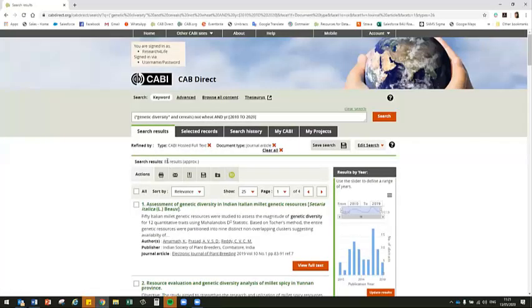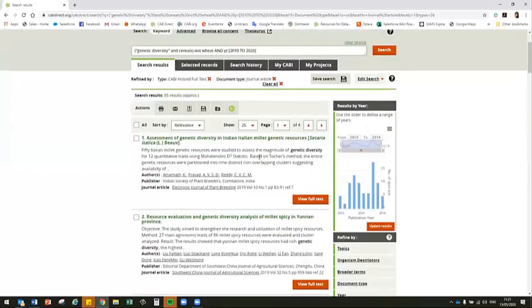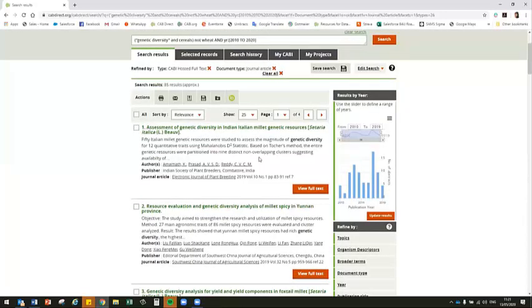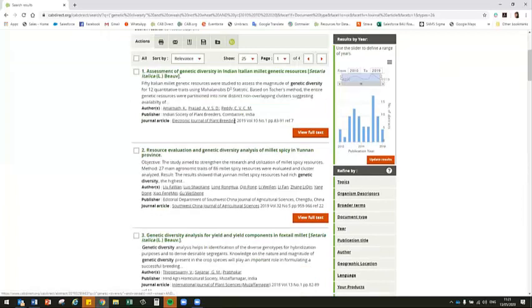So now that's really narrowed my results to a nice manageable set, and you can see here at the top of the page, we can remove any of these Refine By options simply by clicking on the X next to them. So now that I have a nice manageable result set, I can choose to sort these in a number of different ways. So obviously date will bring the most recent publications to the top of the page, or alphabetically. The database will automatically sort by relevancy.